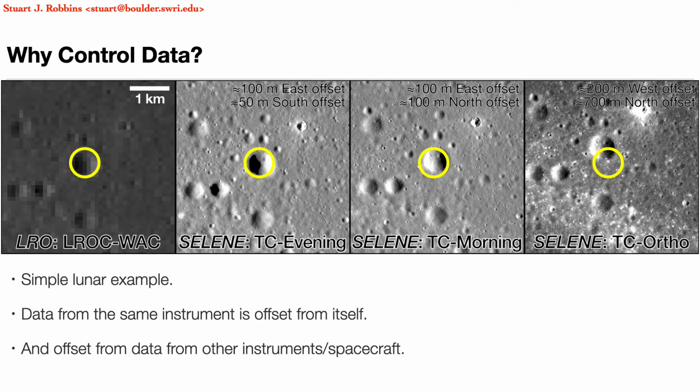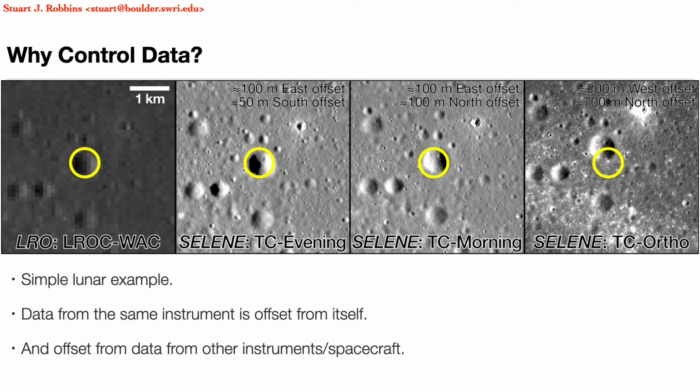Well, what this is showing you is a portion of the moon where the yellow circle is a single crater at a set latitude-longitude position. In this case, I aligned it with the far left data set. But what you can see is that the crater image appears to move around when looking at different mosaics produced by a different camera. We don't want that. We want them to appear at the same location. So a controlled data set is one where all of those images would appear to be aligned properly. And fully controlled data sets would be where they're aligned to an absolute geographic reference system.